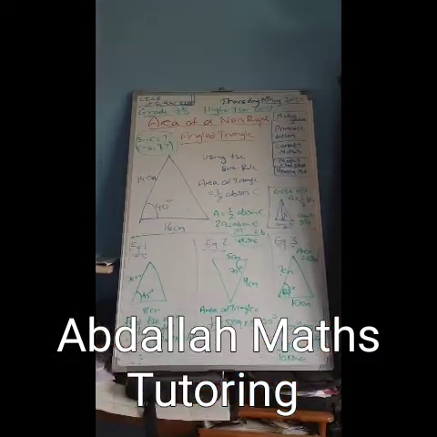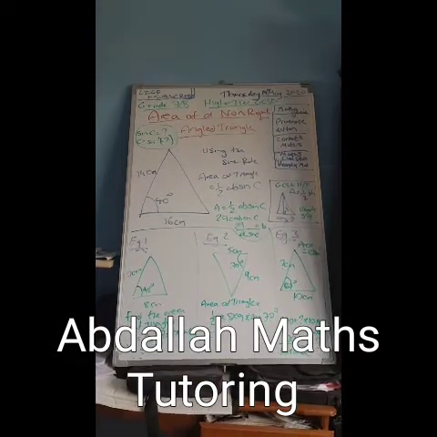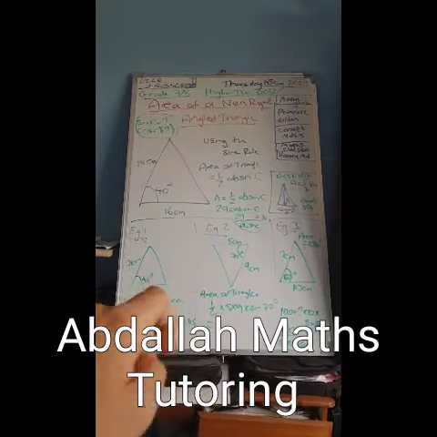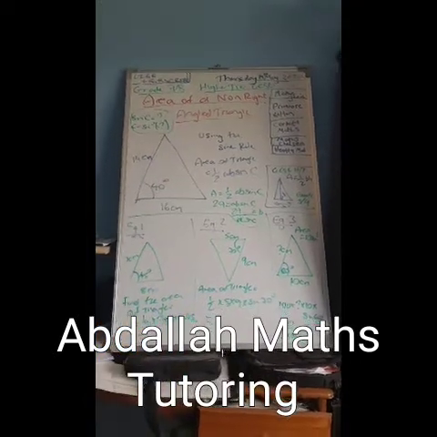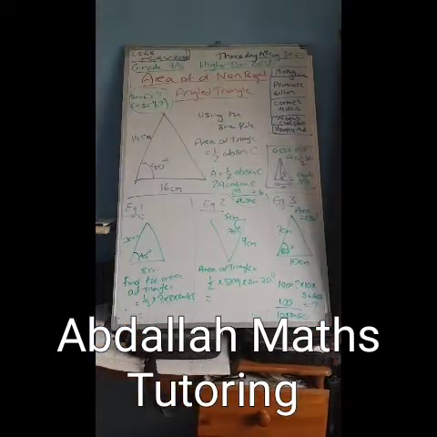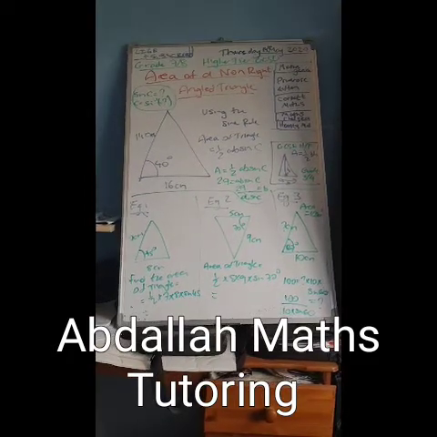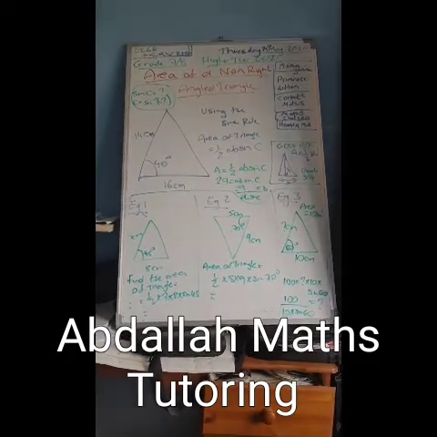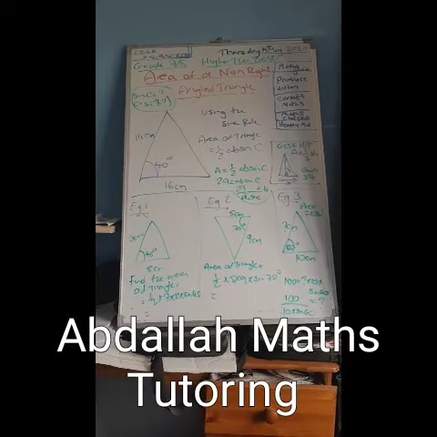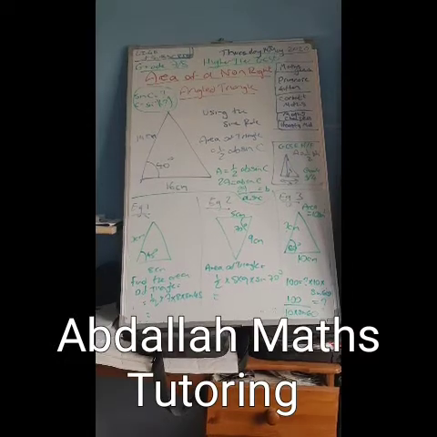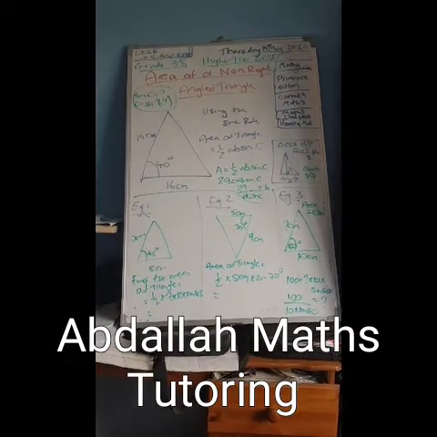Right guys, so that's example one. Right, example two, guys. 5 centimeters, 9 centimeters, and then 70 degrees. So the area of a triangle is equal to a half times 5 times 9 times sine 70. That will give me a numerical answer. I will do all my answers here to 2 decimal places. So that's how I work that out, guys.